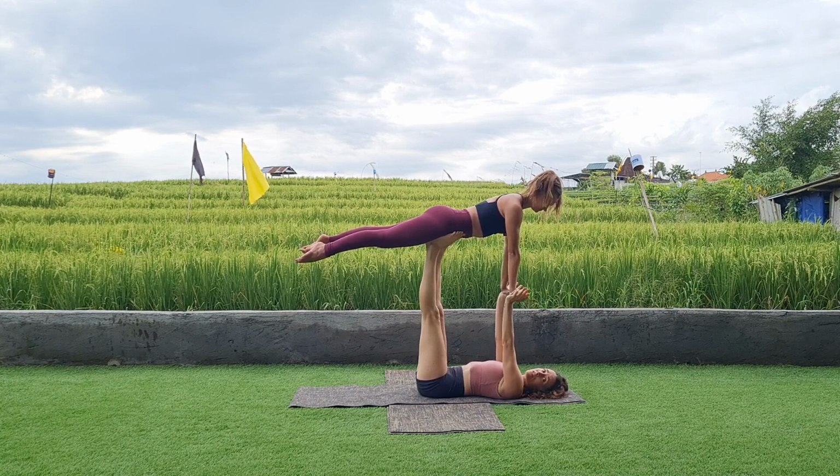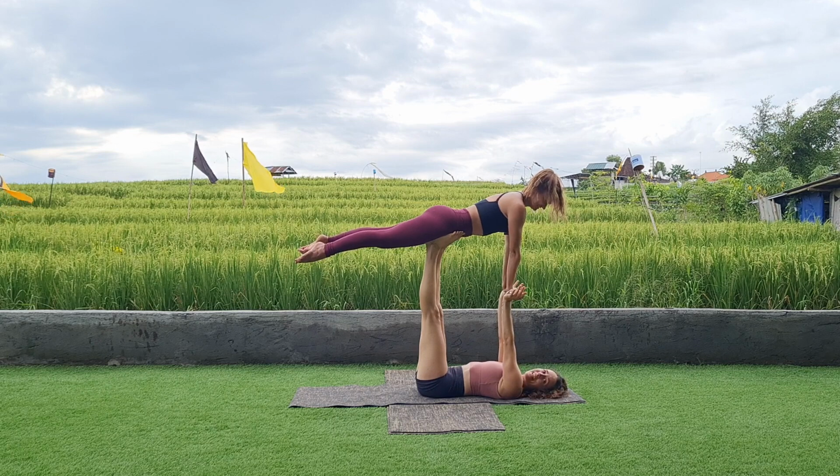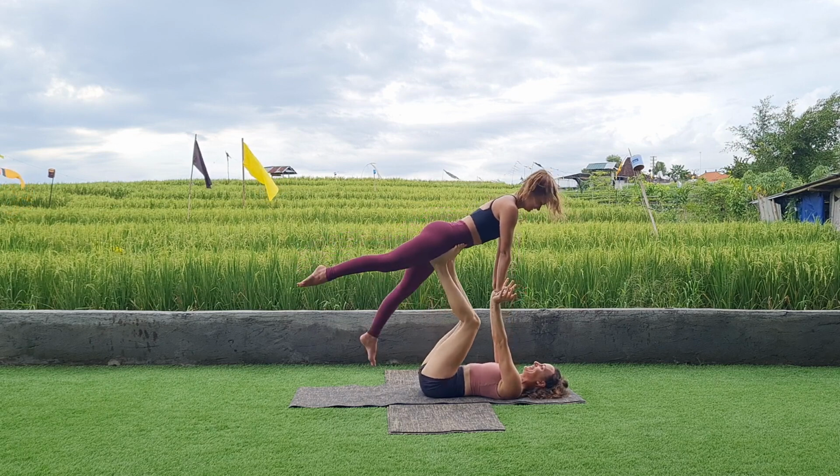And see, both of our hands are soft here. Sometimes when you're learning, you tend to want to hold on to your flyer because it feels safer, but it's a lot nicer on both of our hands to keep us off the ground.